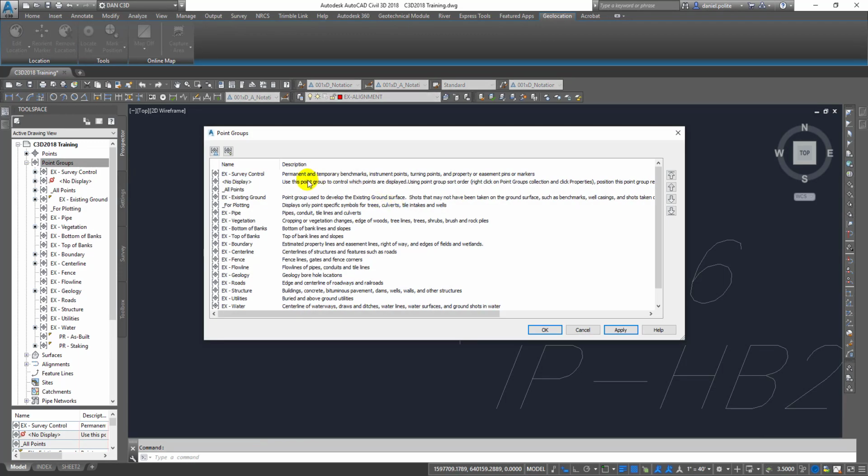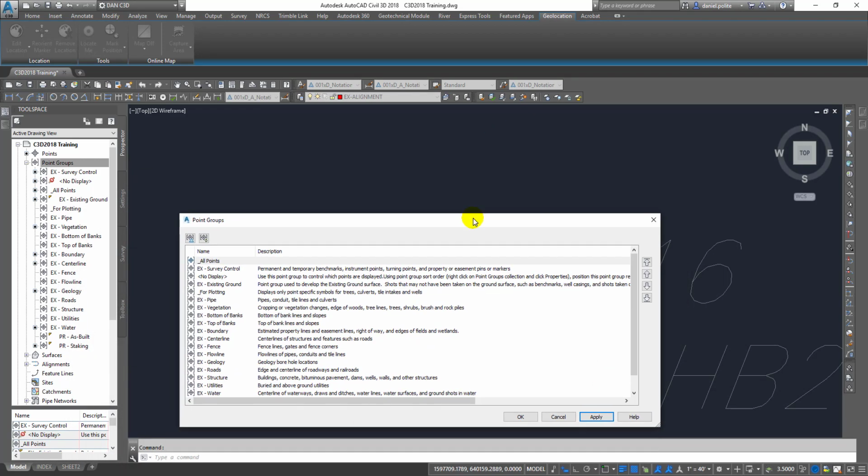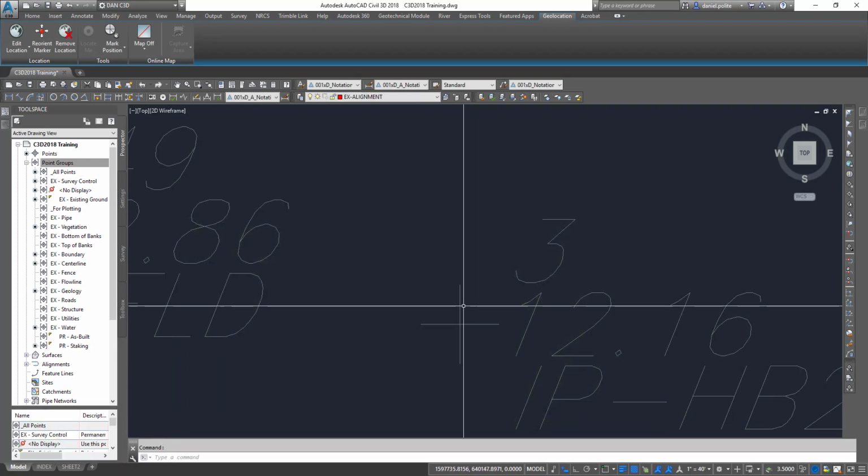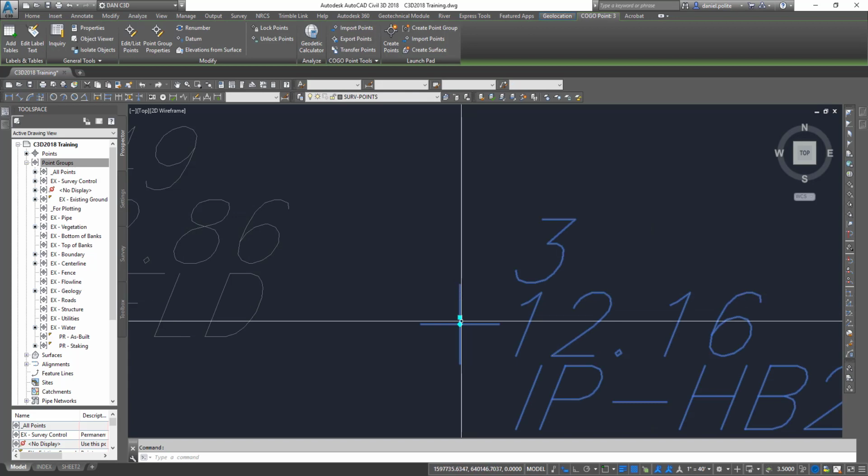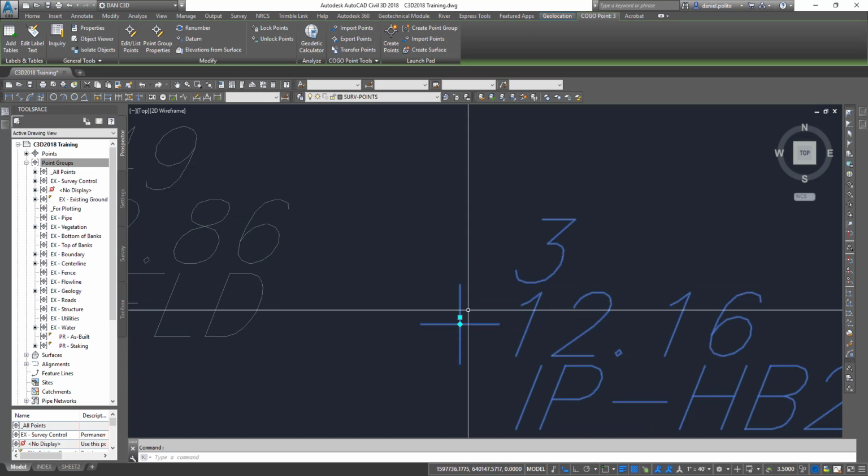If I had all my points above my survey control, whatever the properties for my all points group layer is going to override my existing survey control point group, whichever is below that. So if I click apply, you'll notice that now this changes to a cross.